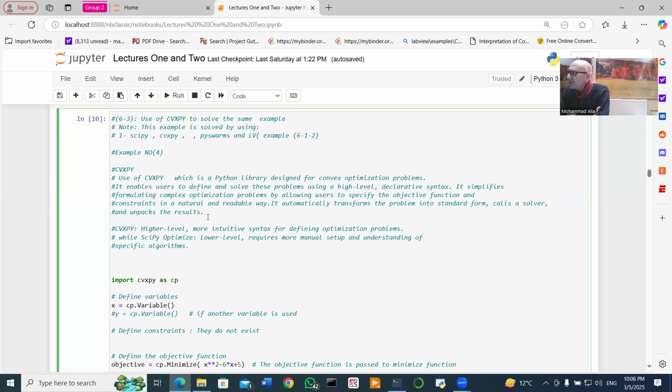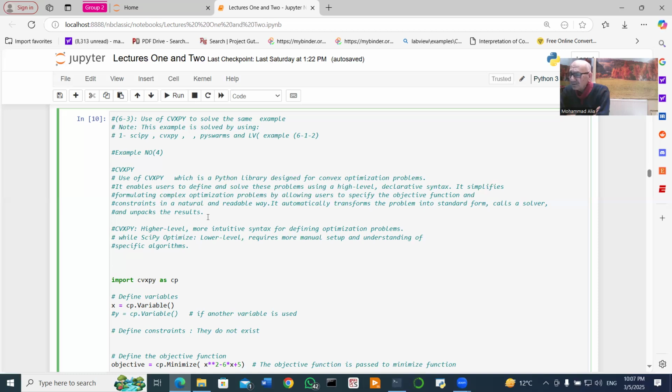In order to work with cvxpy, of course, you need to install it on your computer. To do this, I recommend you work with Anaconda.